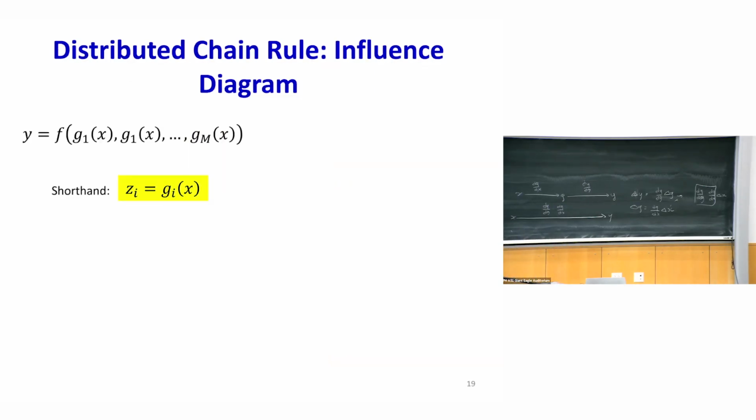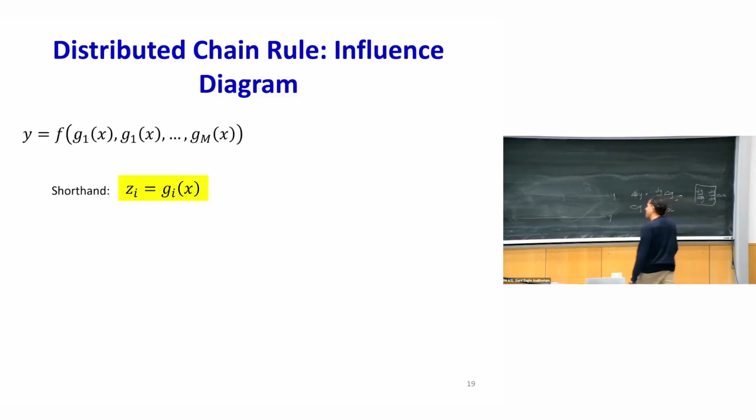Now suppose I have something of this kind. y is a function of many functions, each of which is a function of x. Then what would this diagram look like? Like a perceptron. So this is going to look like so, right? I have g1 through gn all being functions of x.